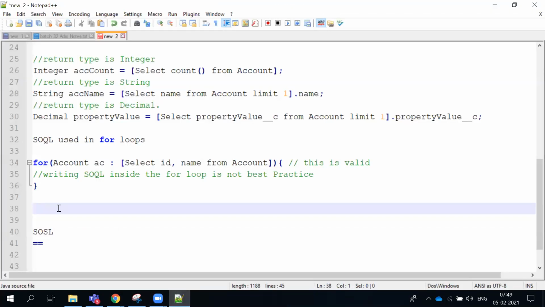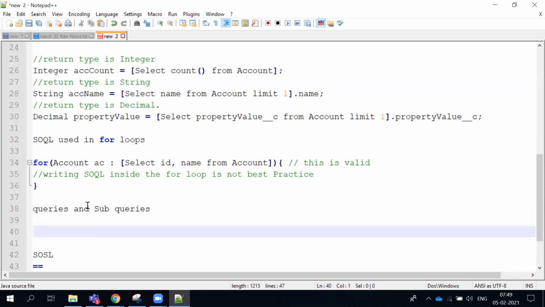Guys, we've used normal queries, and subqueries also we've used in our logics, right? Queries and subqueries. Like traverse from parent to child.